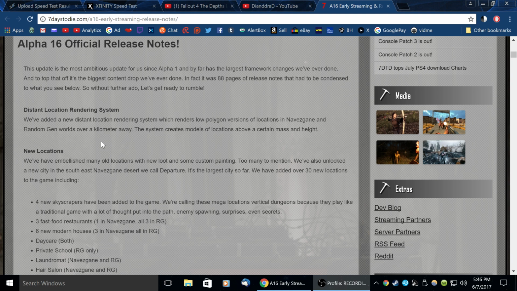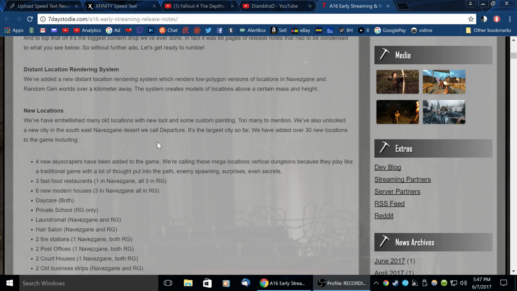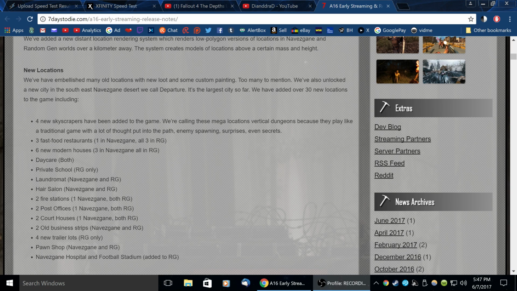They've added many new locations, and with new loot and custom painting. There's a new city in the southeast of Navezgane Desert called Departure. It's the largest city so far. 4 new skyscrapers have been added to the game. We're calling these mega locations vertical dungeons. They're calling them vertical dungeons because they play like a traditional game with a lot of thought put into the path, enemy spawning, surprises, and even secrets.